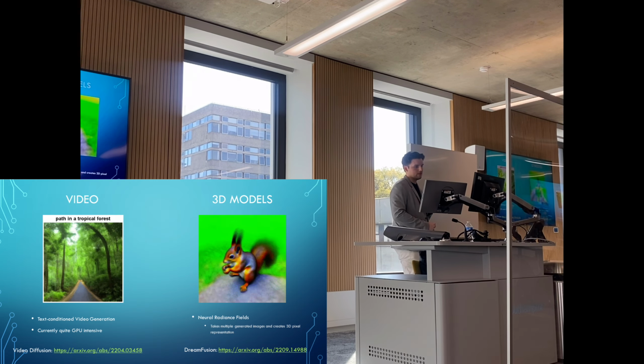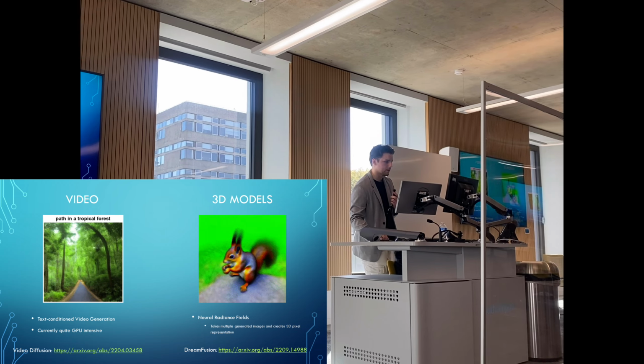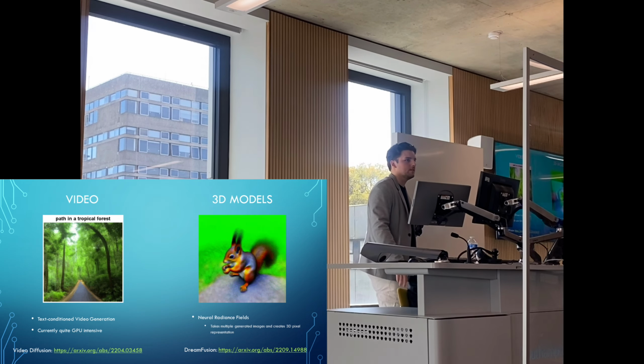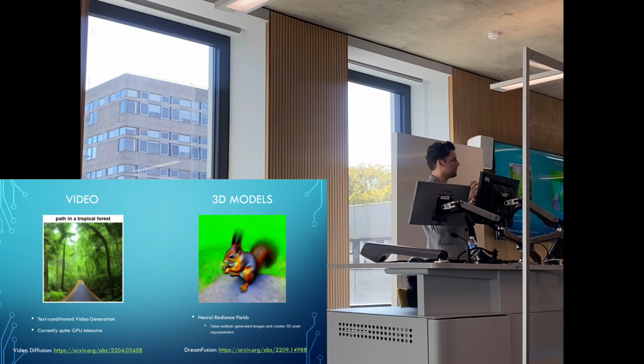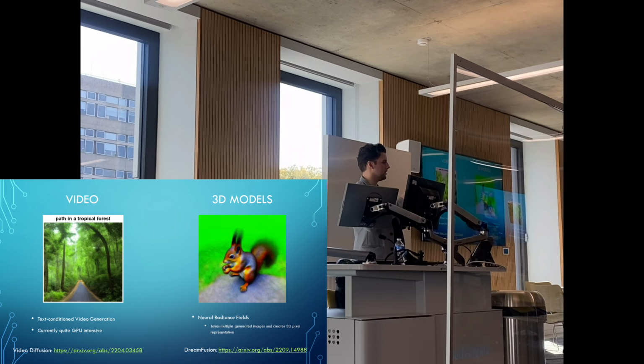The 3D model, well, it's called DreamFusion. I think it's by a team at Google. And they used this, I think it was OpenAI or someone else who had this based on these kind of vectors, these neural radiance fields, which instead of generating 3D models directly, you give it a text and it generates these 3D models by basically a series of lines. So you have lines, I guess you have a different color for each line, but the lines form some kind of shape. So what's the difference between, say, a video or a squirrel?